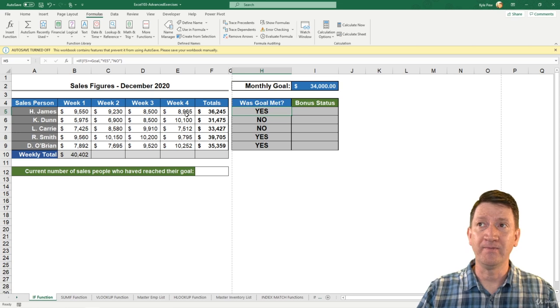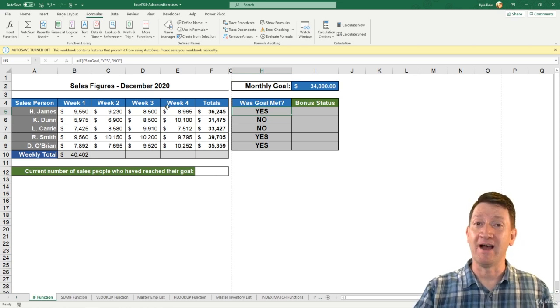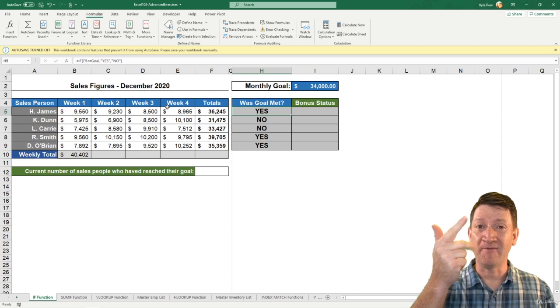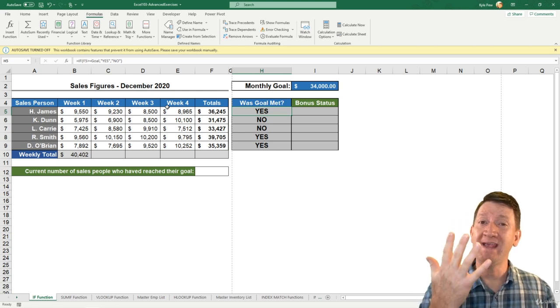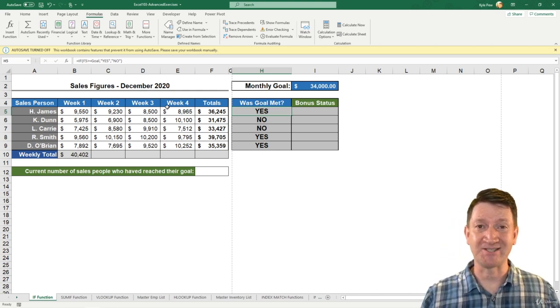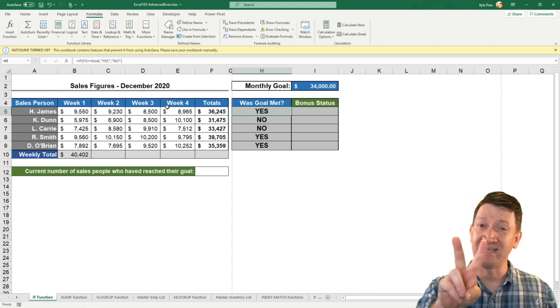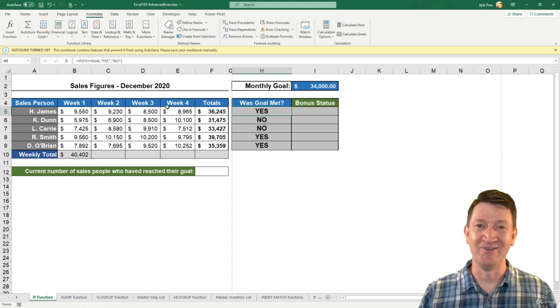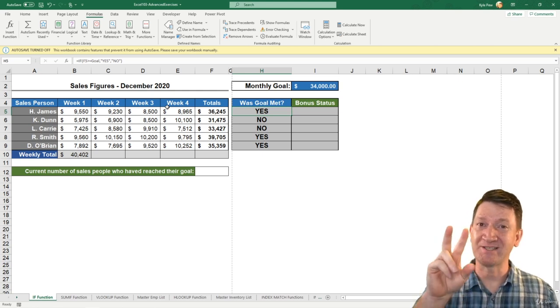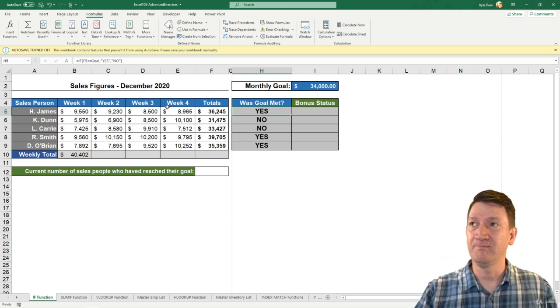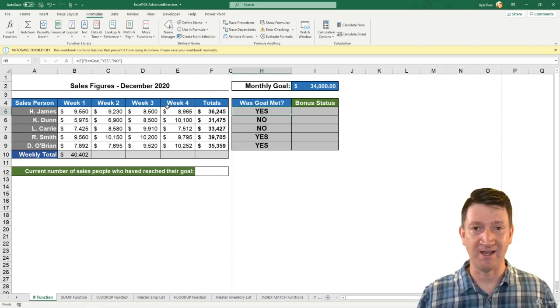Get the goal, and each week, $8,000 or more. So now we've got the goal, and we've got 4 weeks. We have potentially 5 tests that we want to run to find out if they met the bonus. Now, I'm actually going to trim it down to 2, and I'll show you how I'm going to do that. But it's really 5 tests. We're going to display it as 2. In either case, it's more than one, so we can't just use the if function all by itself.